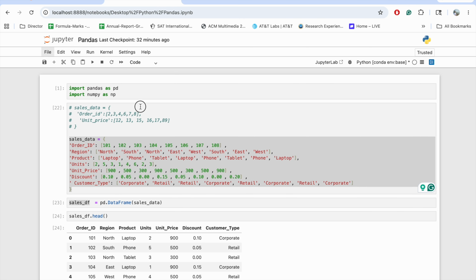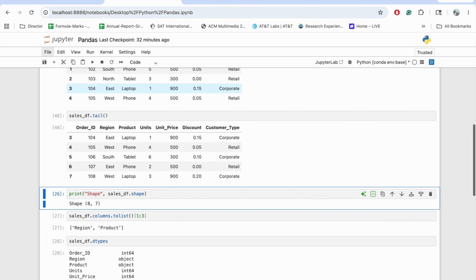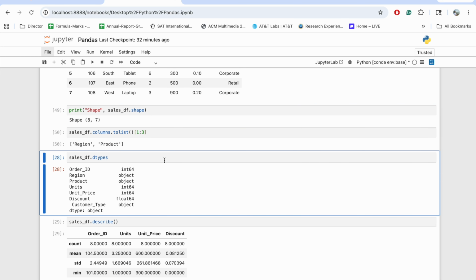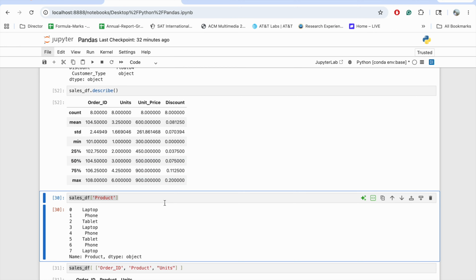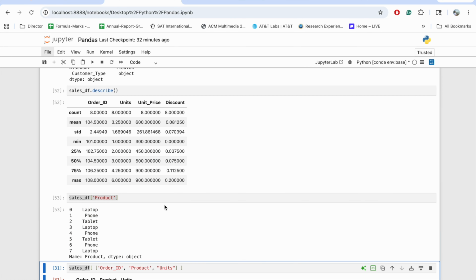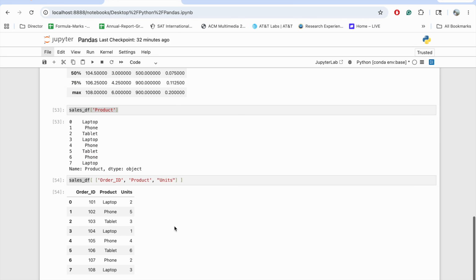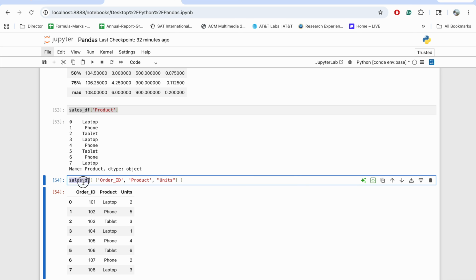Alright, now let's run these cells again, and that's the shape we have, and this is how we can select a single column or multiple columns. At this point we just selected; we haven't saved this and we didn't make any change to the main data frame, so we still have the same data frame.